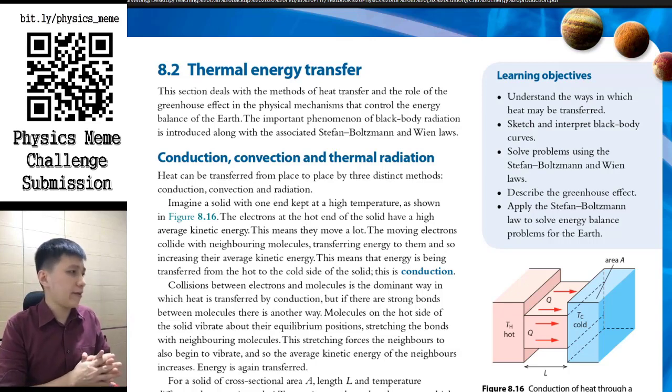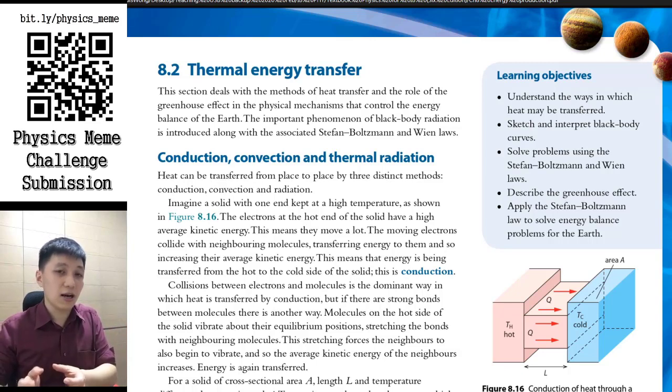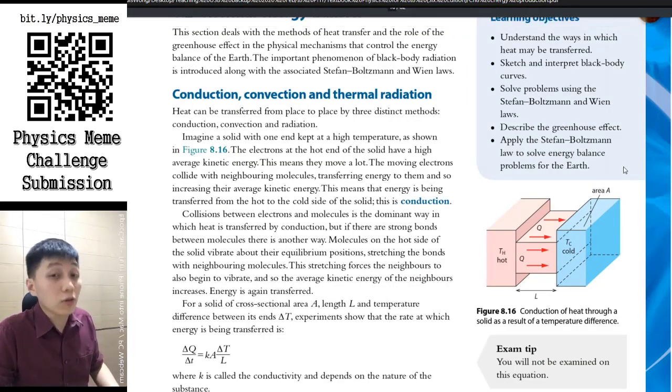You may recall that there is an equation Q equals mc delta T that you learned in chapter 3, or even in IGCSE as well. But remember, that one doesn't specify which kind of heat transfer method you're referring to. It's just talking about when the energy got transferred and reached thermal equilibrium. That's the way you can estimate the energy. But in terms of the speed or the rate, you don't know at all. Okay, so let's talk about conduction first.